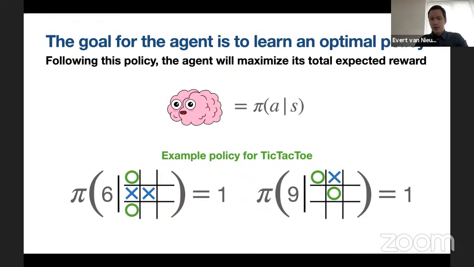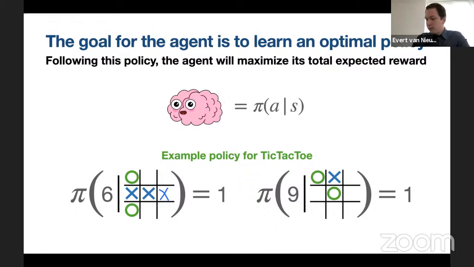And if we have a good strategy, let's say a good policy for tic-tac-toe, then I would want it to obey this. Let's say if I look at this state, and it's our turn and we're playing cross, then I would want action 6, which would be putting my cross here, to be, I didn't introduce yet what this equals to 1 means, but there's a conditional probability, right?